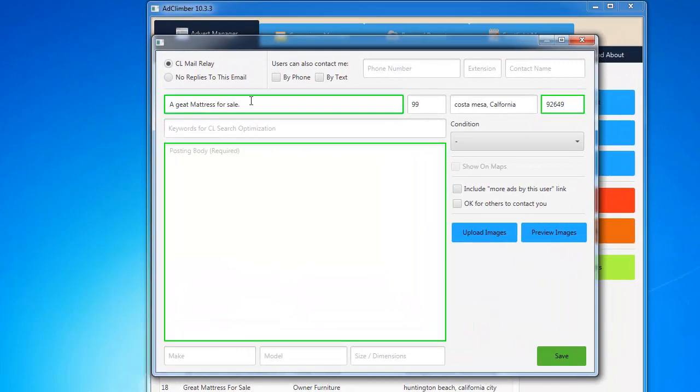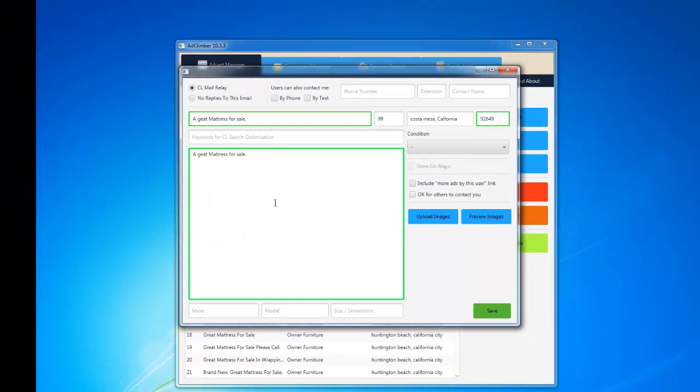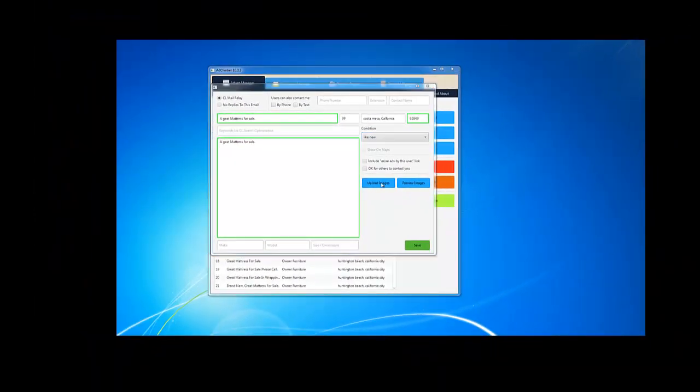The body, we can just make a simple ad and copy the title and just paste in the body. This is a great spot to put all your business information, or I should say ad information. You do not want to put your phone number inside of this box. Facebook can and will penalize you eventually. So moving forward, we'll finish with selecting a condition of the ad. And also these are links for including in your Craigslist section for others to contact you, so these can be ignored. The other major thing that has to be done for the ad is uploading an image.